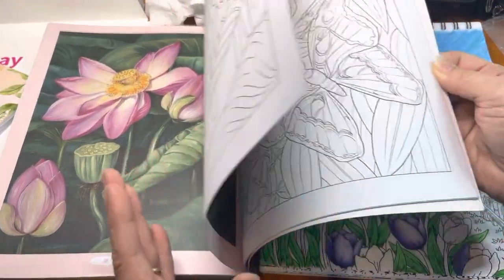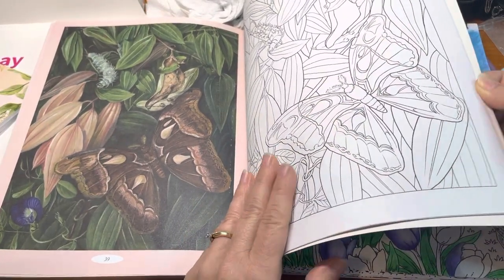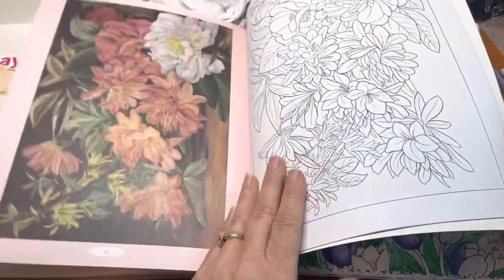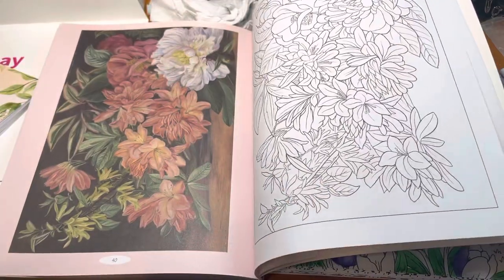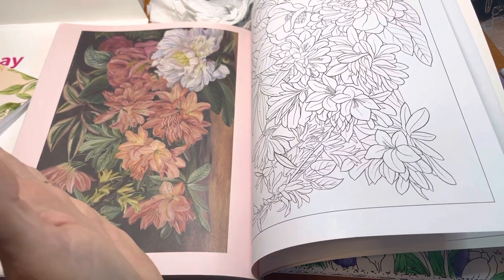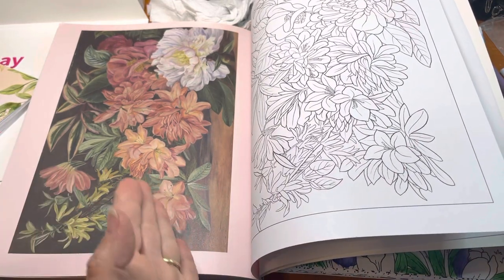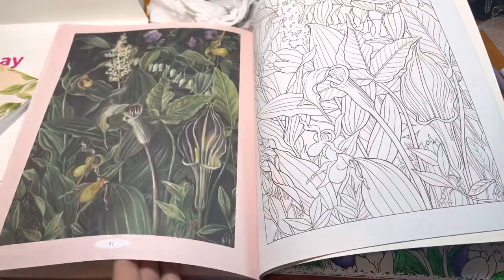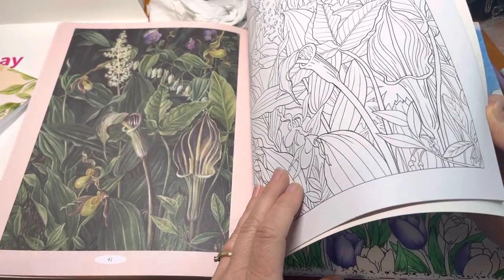I love this beautiful moth here — there's a caterpillar and the chrysalis. That may be one of the first ones I do. How many of you color the first page and go to the second and the third all the way to the end? And how many of you jump around? I've got about three or four pictures going — I just pop back and forth between the books.